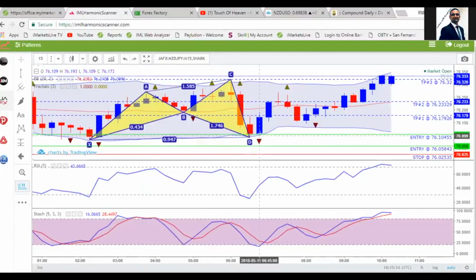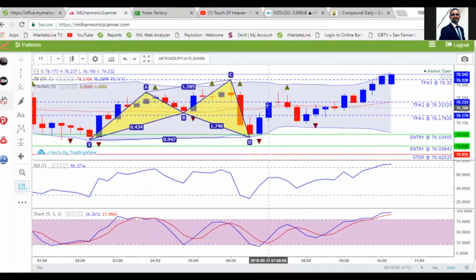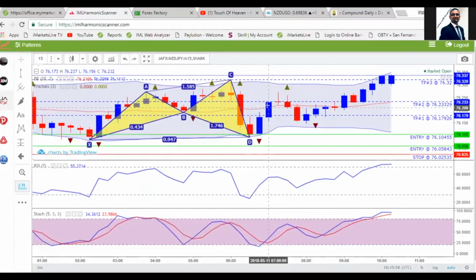Sometimes, when the market came back down and went all the way to take profit 3, the whole purpose is that there are many individuals who we have realized time might be a challenge for. So what you want is to hit your take profit very quickly. Let's just say, Mr. Maxwell, if you get a minimum of 10 pips from a trade, and you know how the market moves in the morning, the scanner will give you anywhere between 5 to 10 to even 15 trades in the morning.